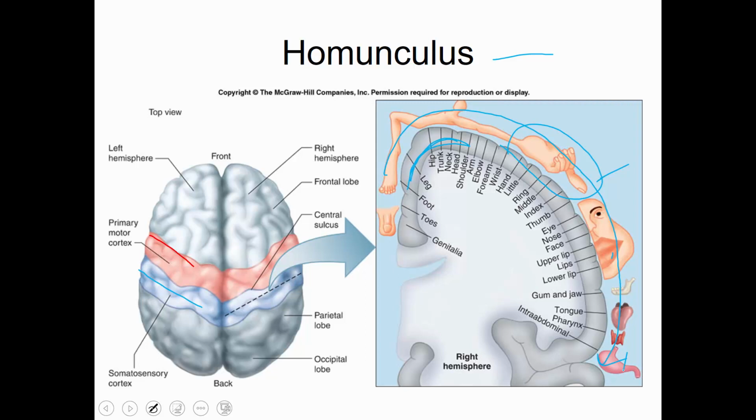What's going on with the genitalia? Aren't the genitalia very sensitive? They are, but they're not very discriminating. So you don't need a lot of cortex. It's about intensity. It's not about discrimination. So sensitivity and intensity are different than discrimination. I want you to think about that, and if that's not making sense, we need to discuss that in class.